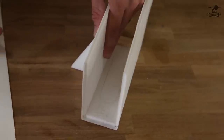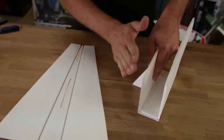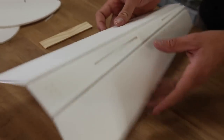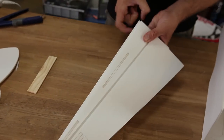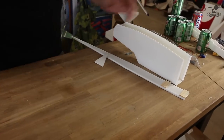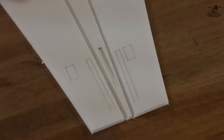Always make sure the cavities are empty of all scrap foam, because when you fold this up, if you have any little pieces of foam in there it's going to cause it to raise up and fight you on getting that nice crisp edge. The better you clean this area — you can use a paint stick, run it back and forth, scrape it out with your fingernail — it's just very important to get these as clean as possible. Once this is dry, set it aside and do the exact same process on the back of the fuselage. We don't want to join them together yet because there's actually an angle difference on the wing.